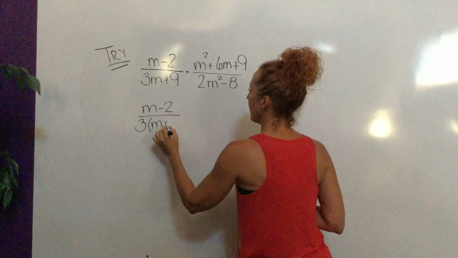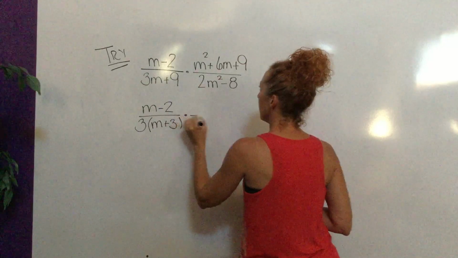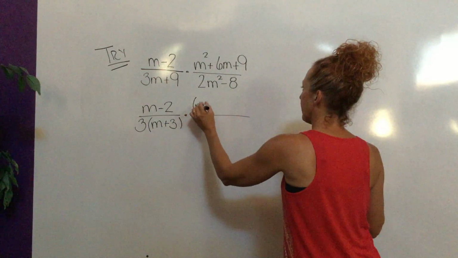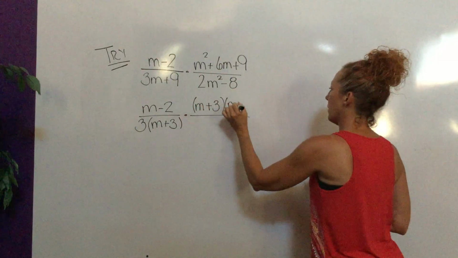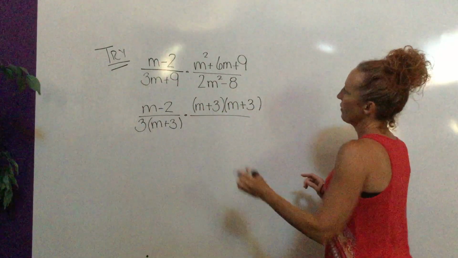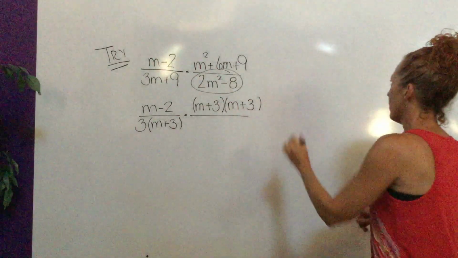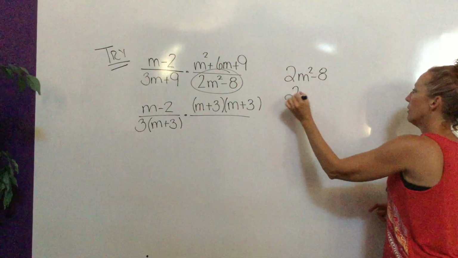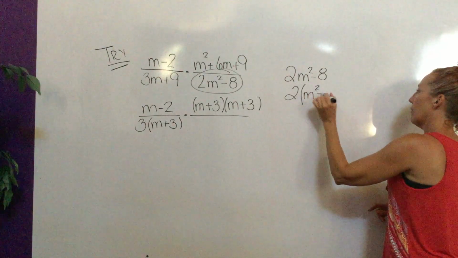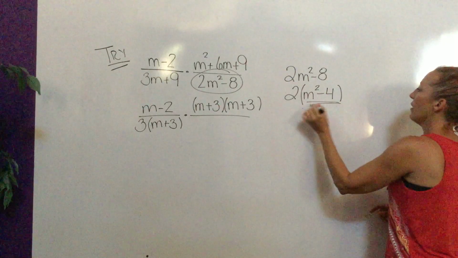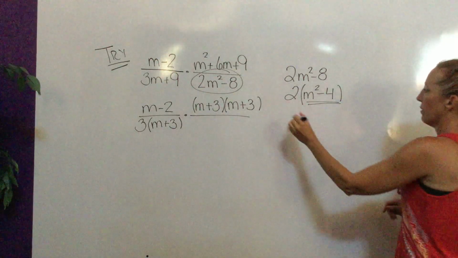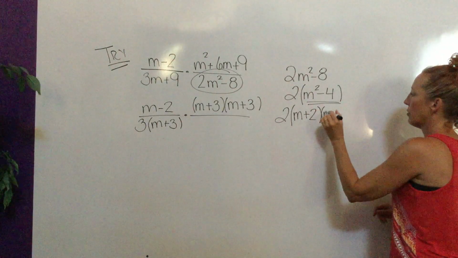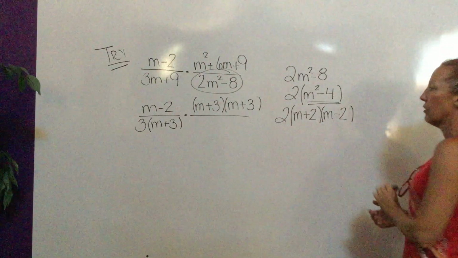So right here, I just have a GCF. Two numbers that multiply to 9 and add up to 6 are m plus 3, m plus 3. And then this one has kind of a trick. So I'll show you over here, because it has a GCF. So pull that 2 out front. And then this part inside the parentheses still can be factored. We have the difference of two perfect squares. We don't have that middle term.